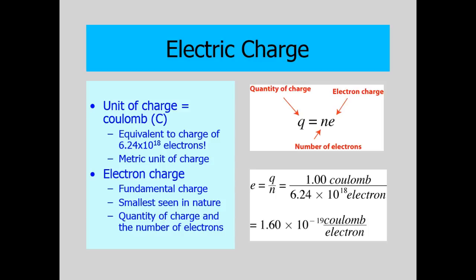So therefore a proton, since it has the same charge but positive, a single proton would have exactly that charge, that many coulombs for a single proton, but it would be positive where the electron is negative. You would need to accumulate more than 6 billion electrons to get 1 coulomb. I mean, that is a tiny, tiny number.